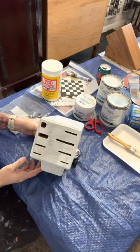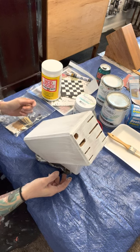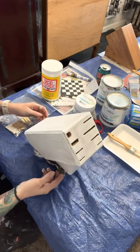I keep spinning it so it gets evenly blown on by the fan. It's drying pretty quickly, actually.